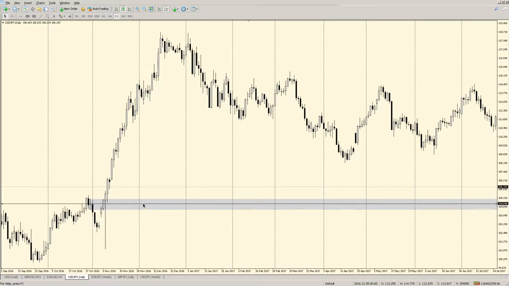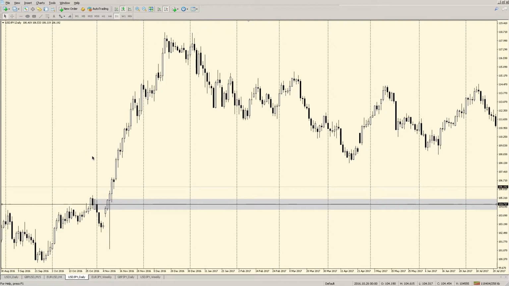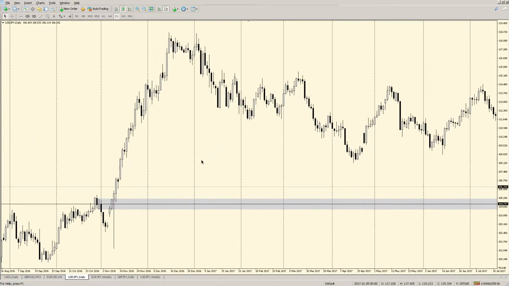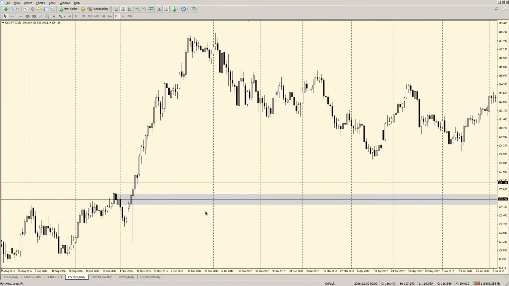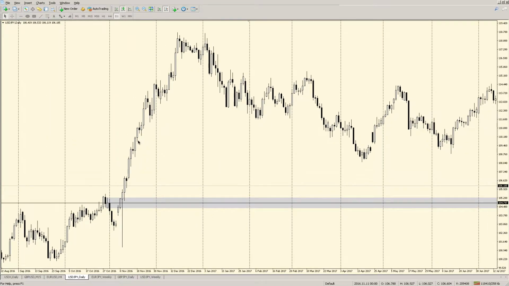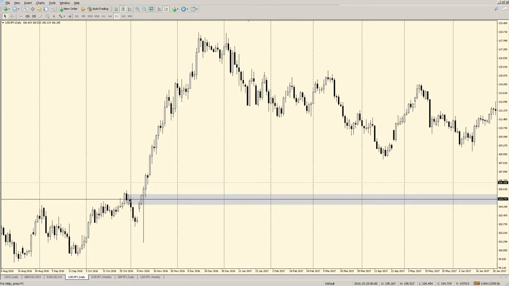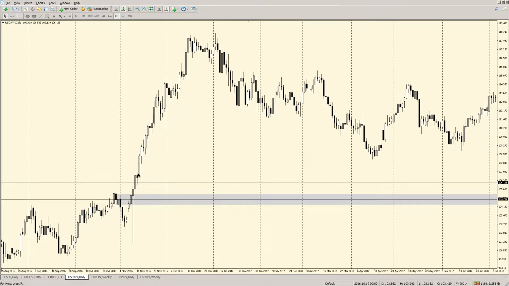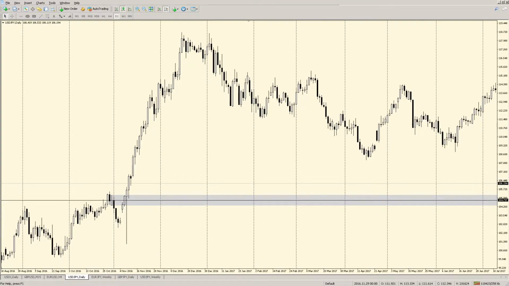So I trade by breakers, I trade by blocks, it is ICT stuff. You guys can call it something different. That's the terminology that I use, but it's all the same. It's just support and resistance, man. So this is the level of support that I was using to base this trade off initially. This is a daily level, so it's a higher time frame level, it's a key level. And it's also inside a weekly level, which strengthens it.